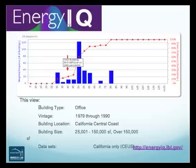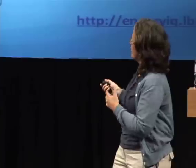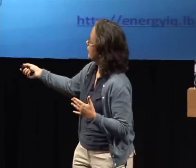And I guess the one other point, this can be a really valuable tool for figuring out where are my opportunities to help reduce my energy in my commercial building. But I do want to point out that this is a database of existing buildings, and existing buildings inherently are not very energy efficient. So if anything, you want to be way over in the first percentile of this chart, because overall, we really need to shift the paradigm much further down into lower energy use commercial buildings. But it is a very valuable and valid tool for helping to figure out where those opportunities are.